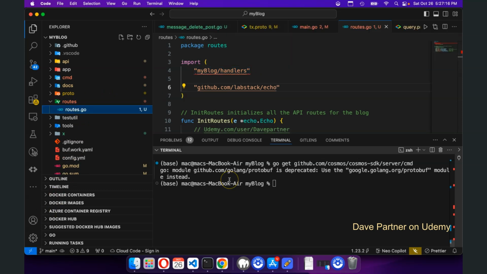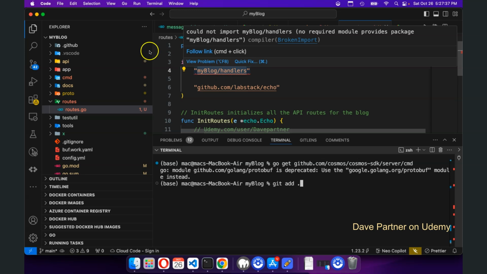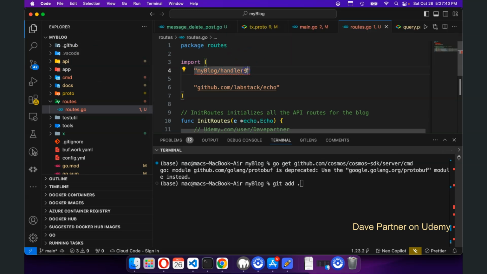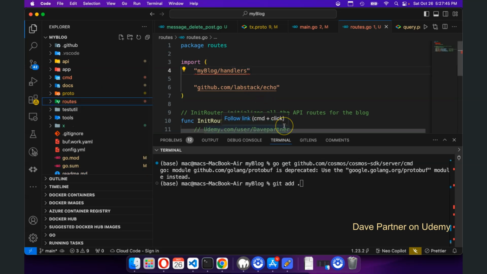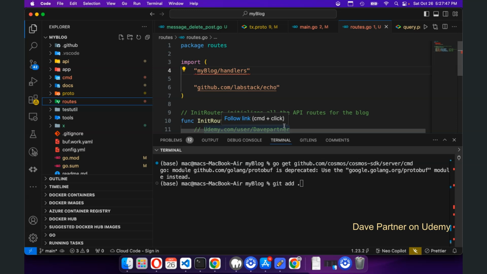Okay. Now when working with Go, it's actually safer or more recommended that you reference your app, if you're trying to reference a folder within your app, from the GitHub. So you should have pushed this to GitHub, okay? And then I'll go and copy the GitHub URL and try to reference the folder of my app on GitHub instead of the local one. But we're going to go with this local one, and that's because we've not created the handlers folder. So now the next thing we're going to create is the handlers folder.